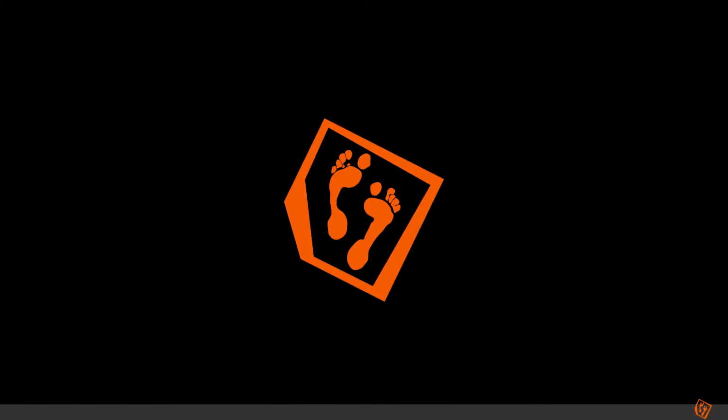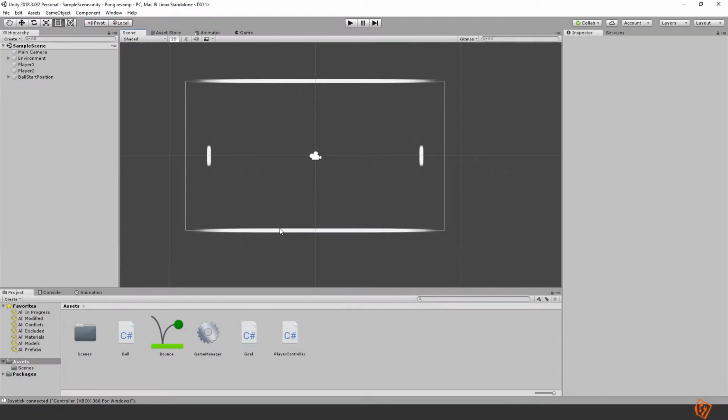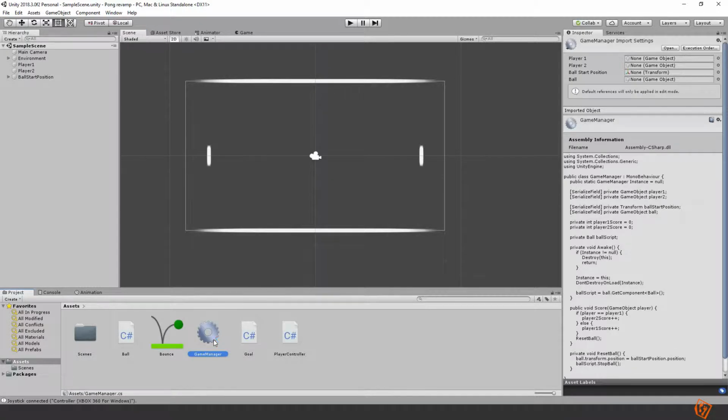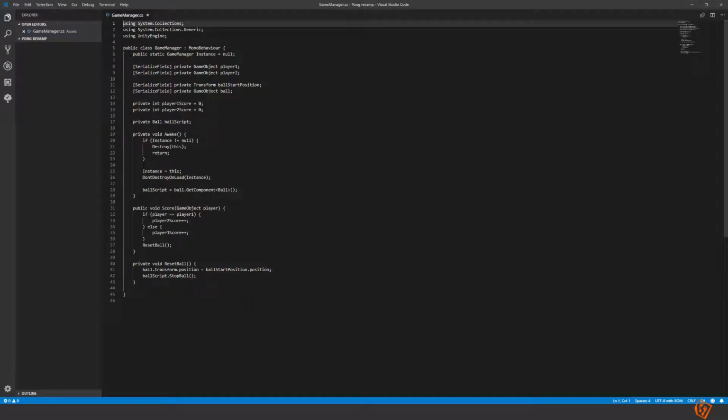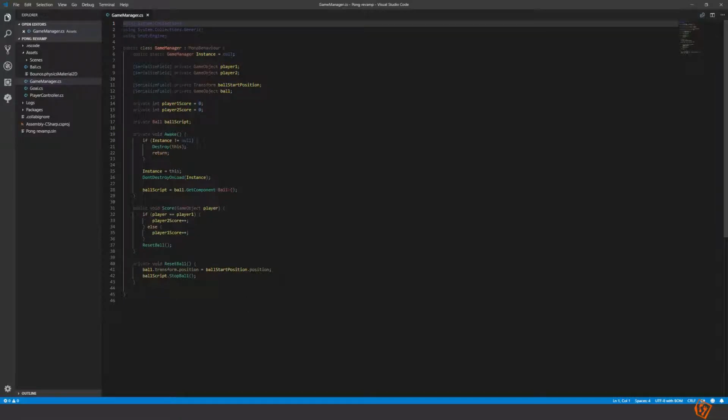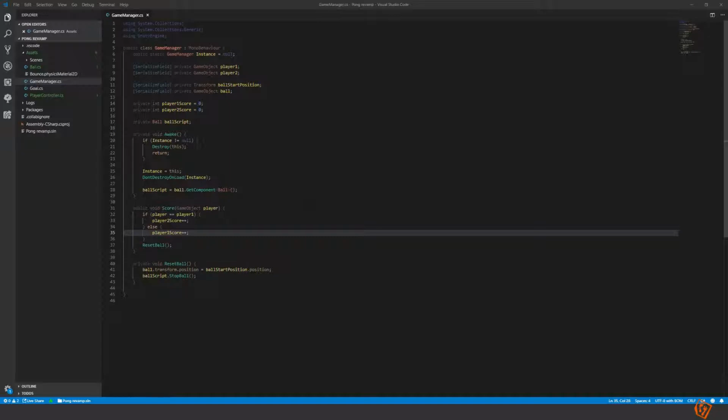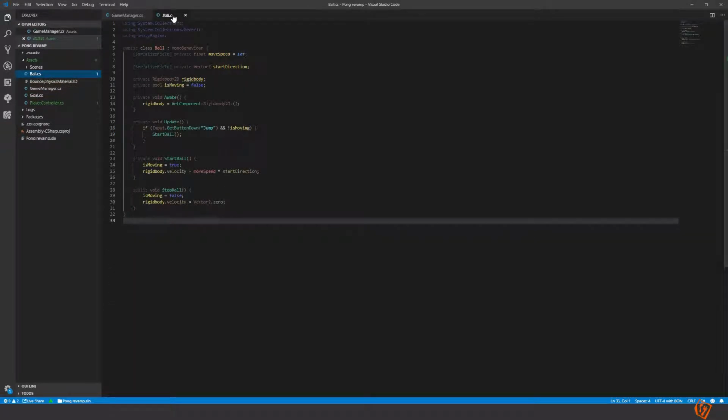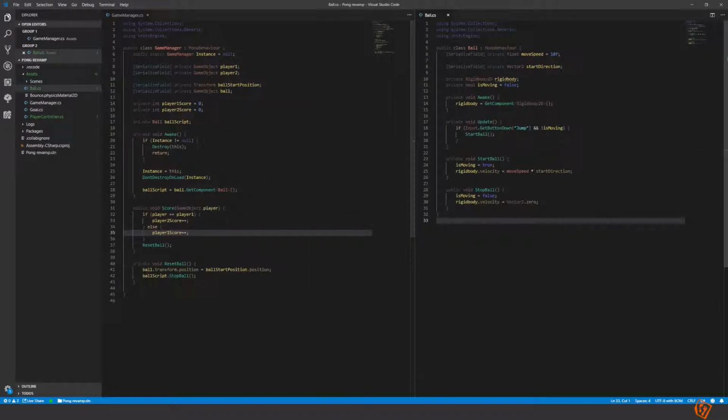Let's continue where we left off, and let's start by doing a small refactor. If you open up the game manager script, you can see that this is the script responsible for resetting the ball. But I think it should be up to the ball itself to decide what reset means. So if you open up the ball script as well, you can keep them side by side, because I like to look at both codes I'm working with at the same time. See that this method over here from the game manager should instead be inside of the ball script.